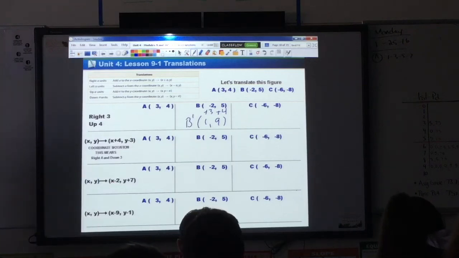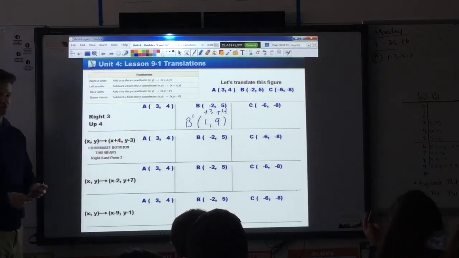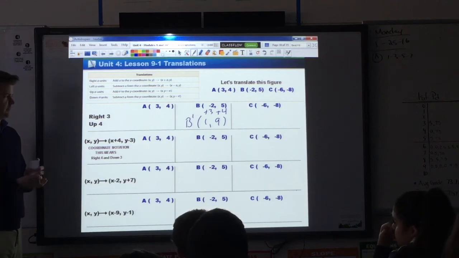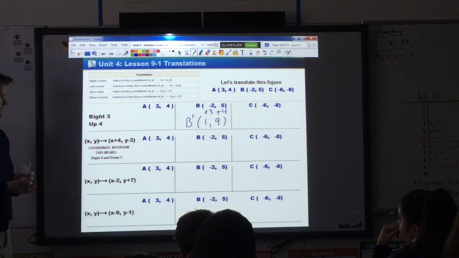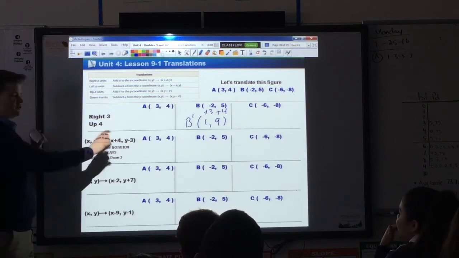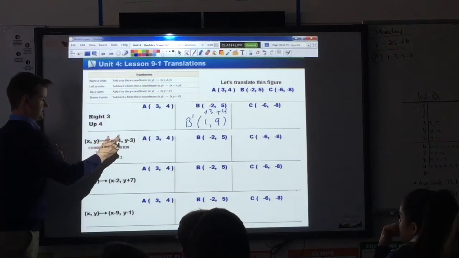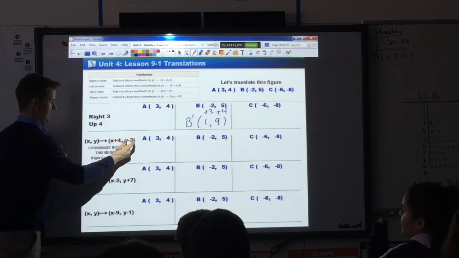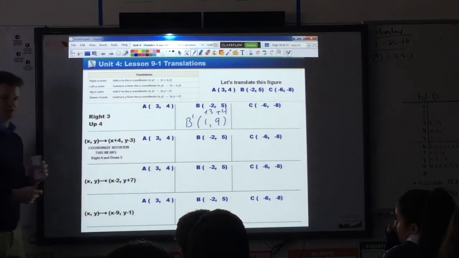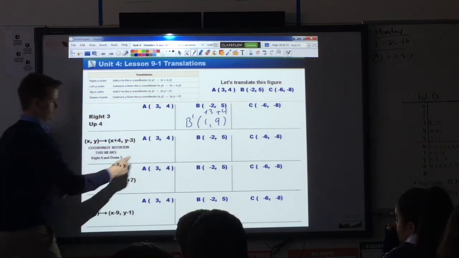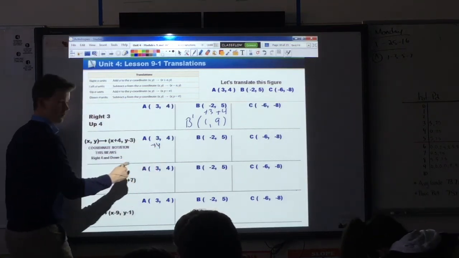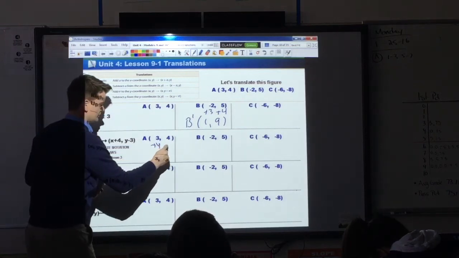All right. Next one. Here are my directions. Note the directions change. Pick a letter. What do you want to work with? A, B, C. Everyone always picks A, all the positives. So this is coordinate notation now, which is easier to read than the standard form directions, because they're telling you specifically what happens to the x, specifically what happens to the y. So what's happening to the x coordinate here? We're adding 4. And what's happening to the y coordinate? Subtracting 3.